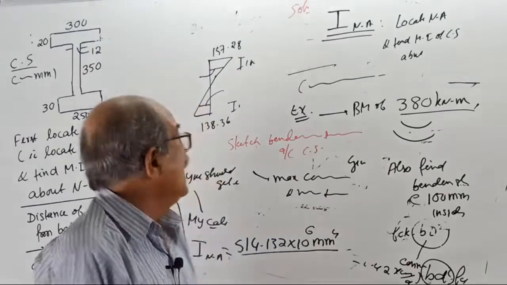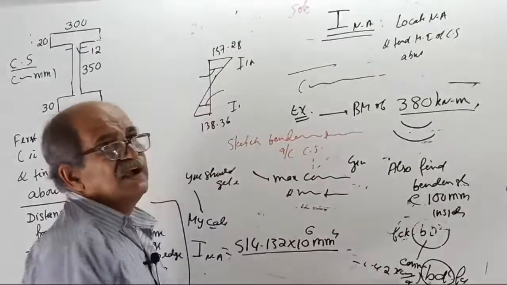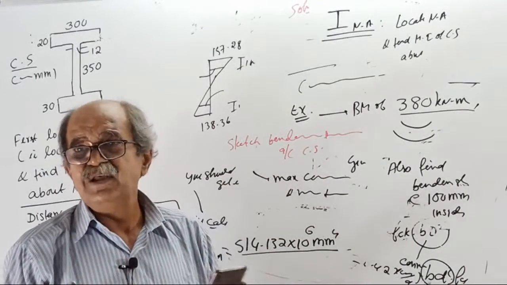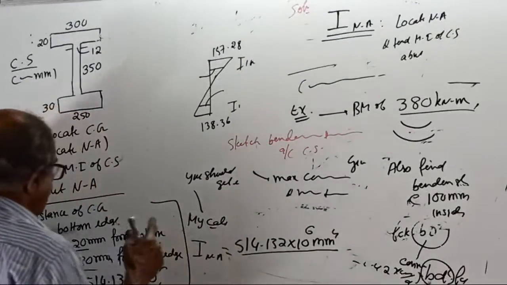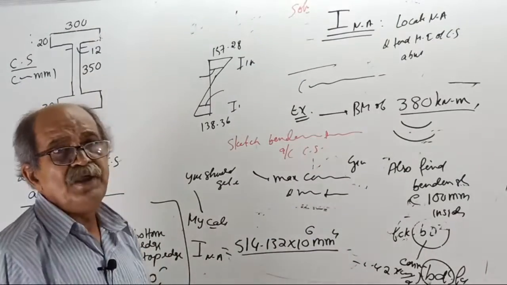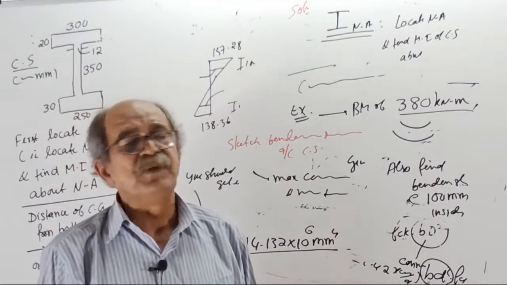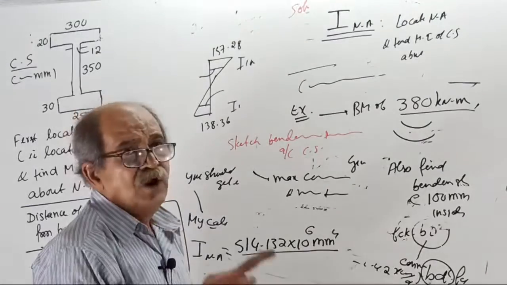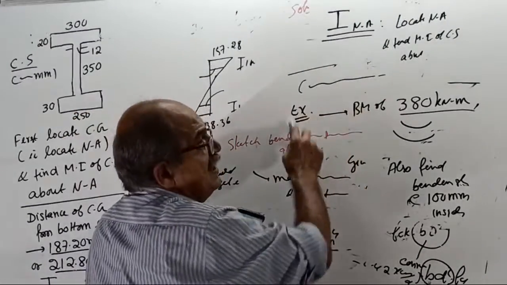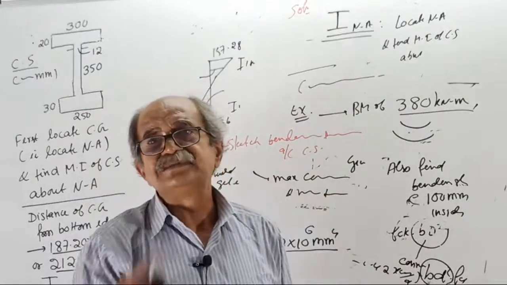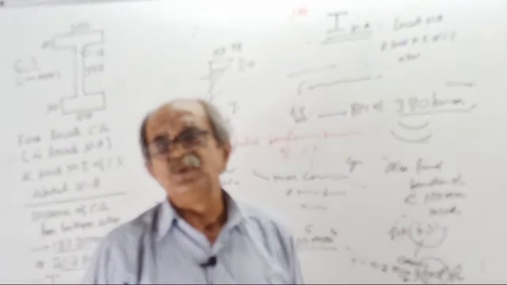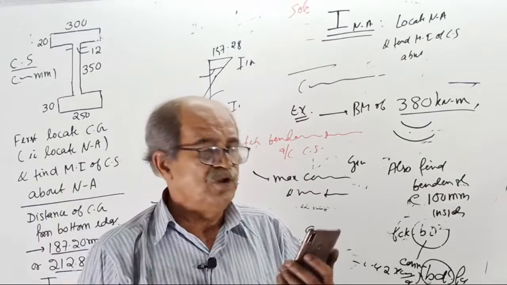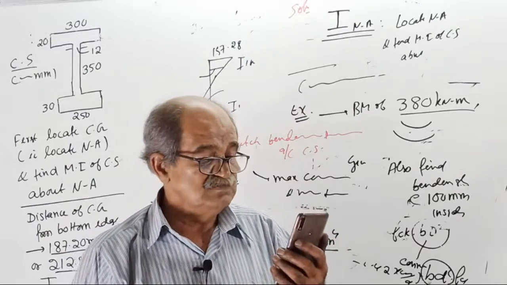So you got the answer correctly. Tomorrow you can check. Those who are not getting, don't worry, I am covering. So today's class I will curtail now with the work for you: locate the neutral axis and find the moment of inertia. Tomorrow briefly I will write. Before the class I will put the cross section here, write the steps and explain it. I won't tell in front of you. Explain it so that it will benefit those who do not know about the location of the neutral axis and Y bar.